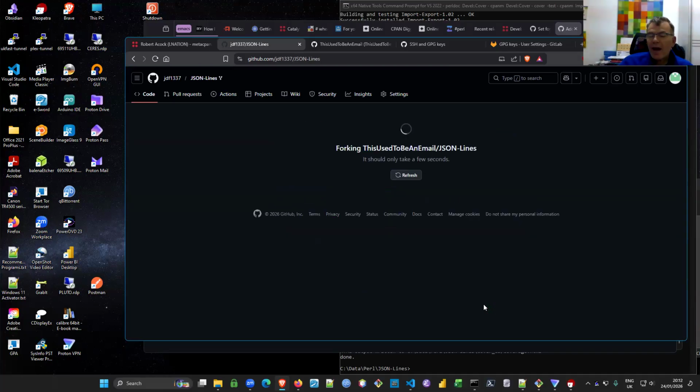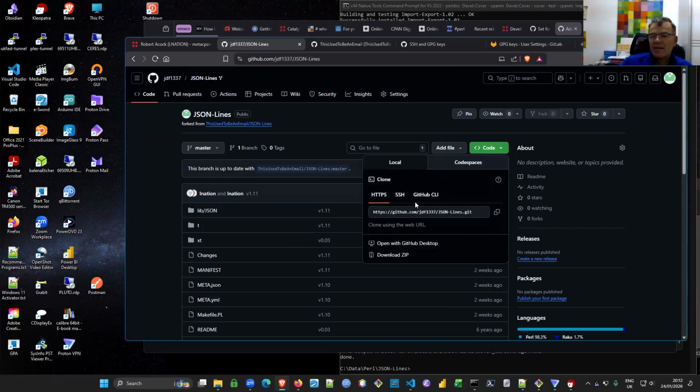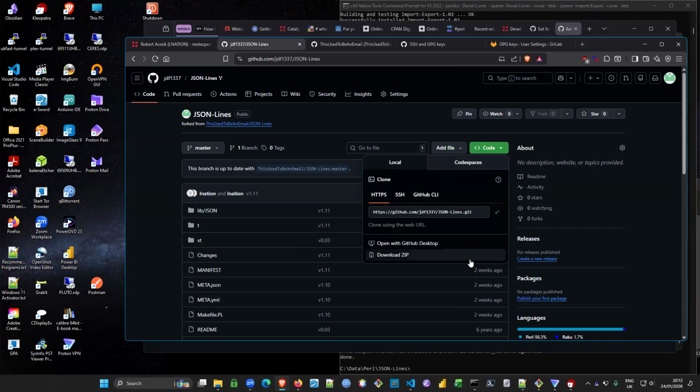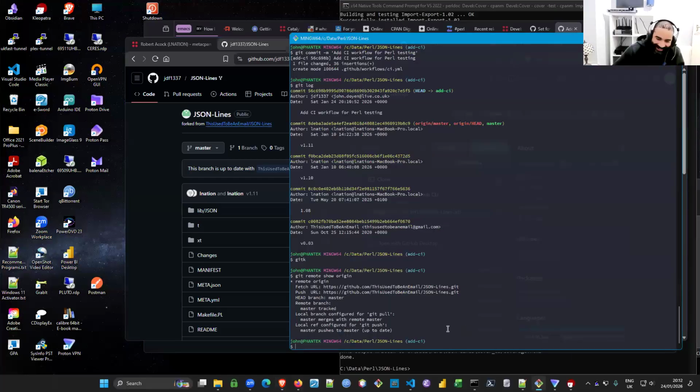Okay. And now you have to add it as another remote, right? So you click on the code thingy on the top right and copy it. But the problem is that you're pushing with SSH. So do I run git remote add, and the name, let's call it fork because that's the fork. Fork, yeah. And space, and then paste the URL.